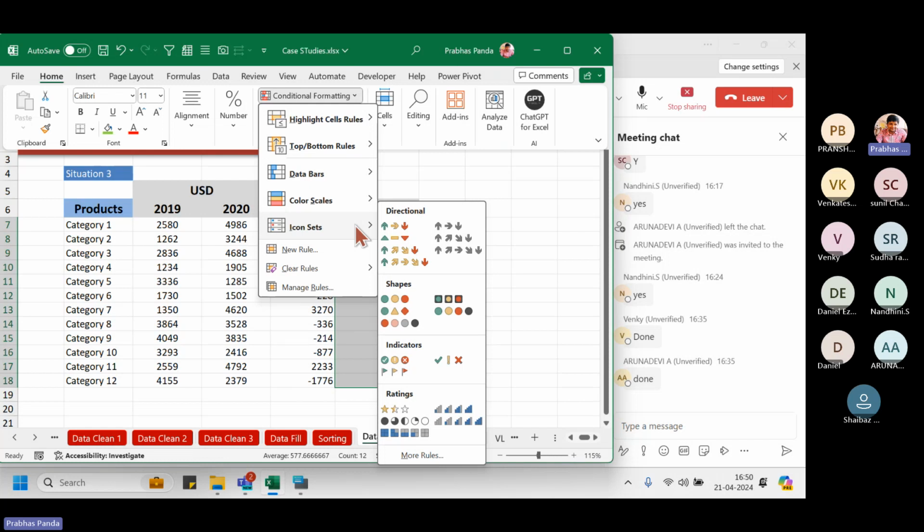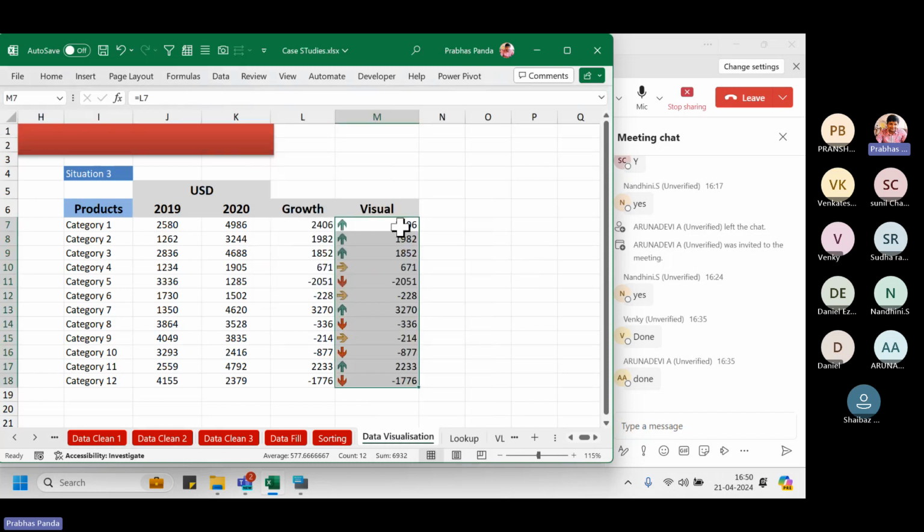Okay, so let's take the first one, three different arrow keys, named green, yellow, and red. Now this is getting applied, no doubt, looks good, elegant also. But if you look at how to read this, say, when I go over here, this green color arrow key, what kind of message are you getting compared to the previous month? This means growth compared to last year, this year growth is there, a positive pattern.